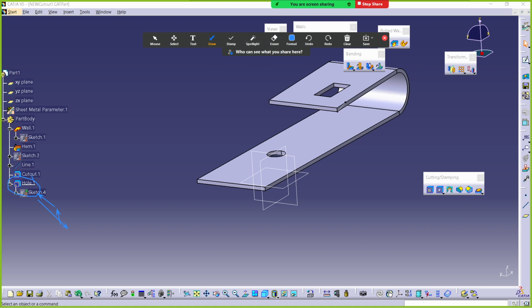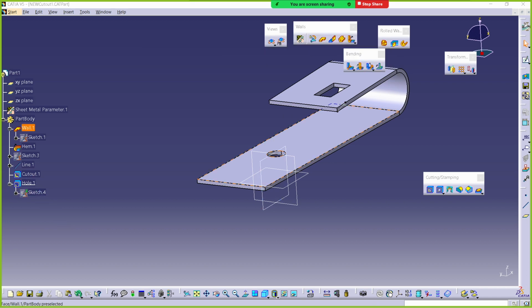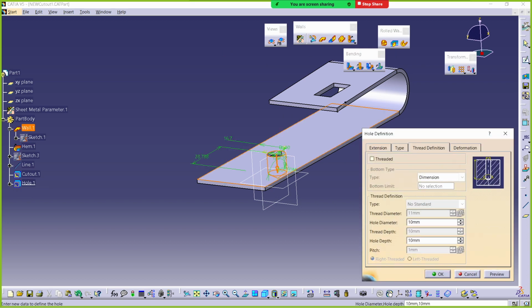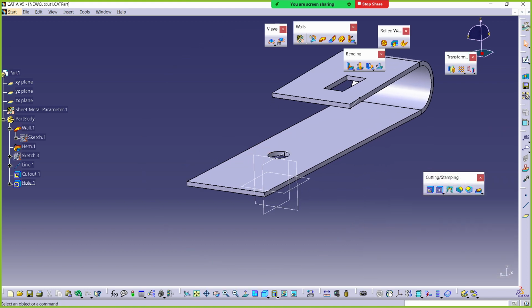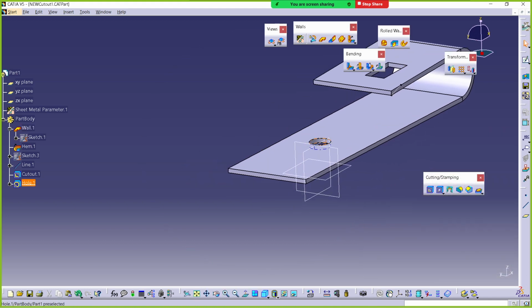If I go with the threaded hole, it will show you some symbol so that you can understand it's a threaded hole. Here you can see a thread type symbol came into the picture.